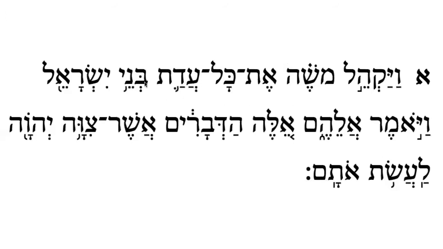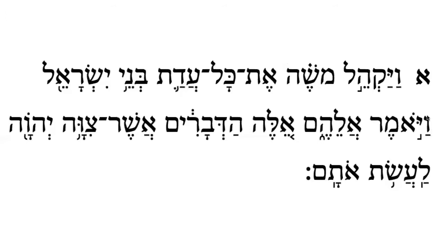And this is a bet with a shva, which says be, and this is a nun with tsere and the yud together say ne, b'nei. This is sons of or children of, kol adat b'nei. And then this is a yud with a chirik, so this says yi, and then this is a sin. This shva is silent, so it's part of this syllable, so it's yis. This is a resh with a kamatz, ra, and this is an aleph with a segol, which says e. And this lamed is part of this syllable, so it's el. Yisrael, and of course, that's Israel in English. So, Vayakhel Moshe et kol adat b'nei Yisrael. And Moshe assembled the whole congregation of the sons of Israel.